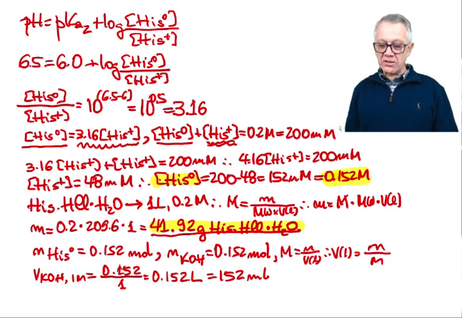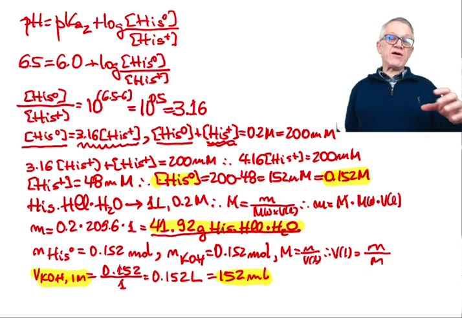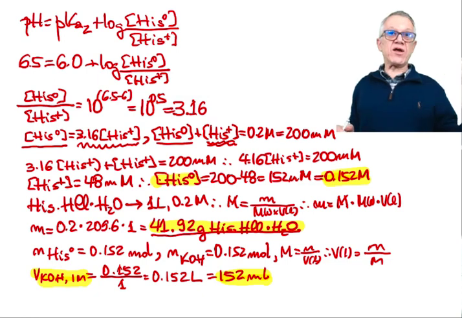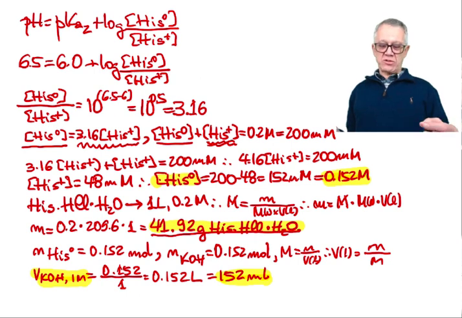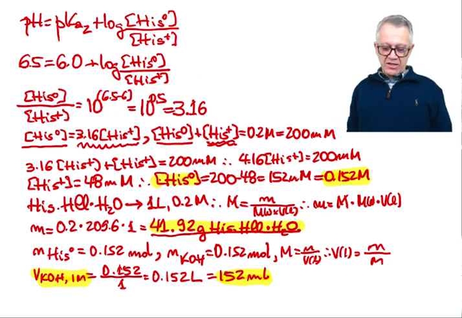So now we know what we want. We want 152 milliliters of potassium hydroxide. So now how do you do this? We have to mix this up, and at the end of the day, you have to have 1 liter. One thing that we don't do in the lab is to pick up the quantity of salt of the buffer that we need, like the his hydrochloride monohydrate, and then put potassium hydroxide on it. There's no point in doing that. What we do is first we dissolve that salt and make a solution, and then we add the potassium hydroxide. So you have to be cognizant of the fact that at the end we want 1 liter.